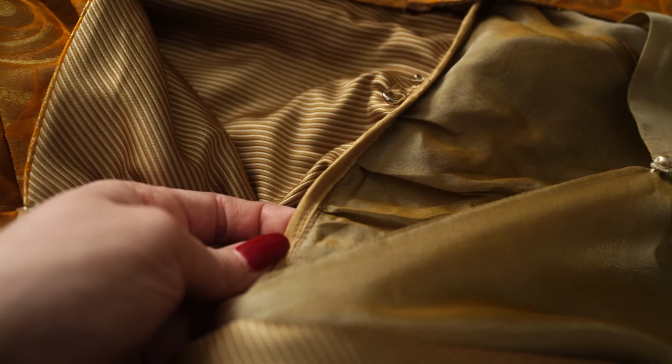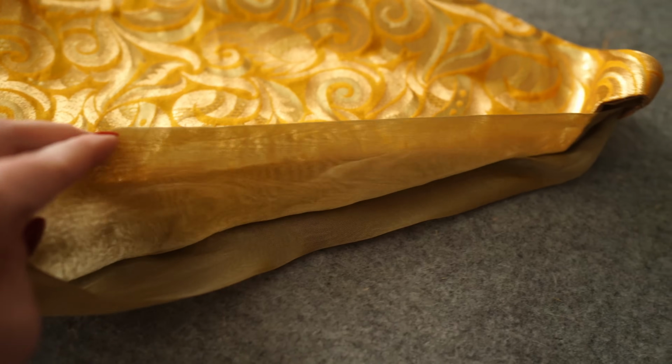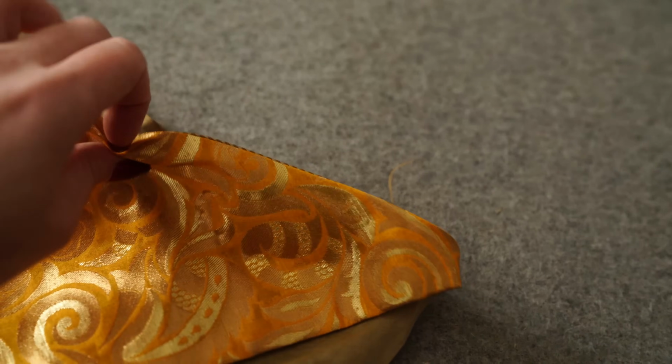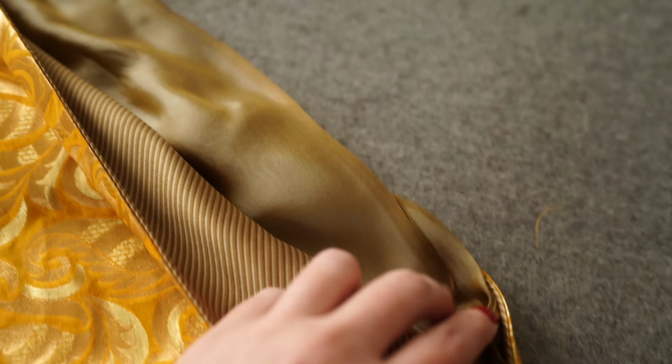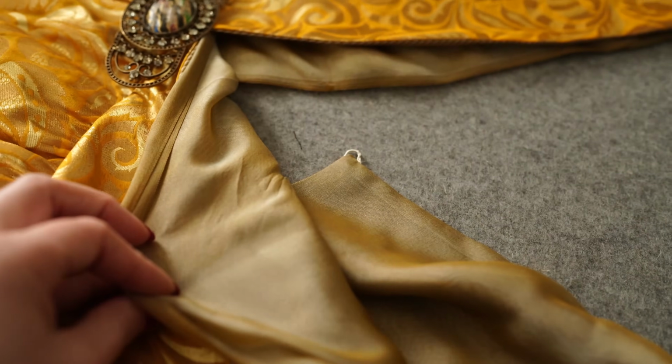This is the part where I sped up really fast, where everything gets gathered down, stitched together. You can see the folded edge of the chiffon there. They match up at the very top points. Everything's hand stitched at that top point together, sort of just tacked. There's not a seam up there. The front edge, again, the selvage edges, which are really nice. And then the very back corner becomes the button and loop.